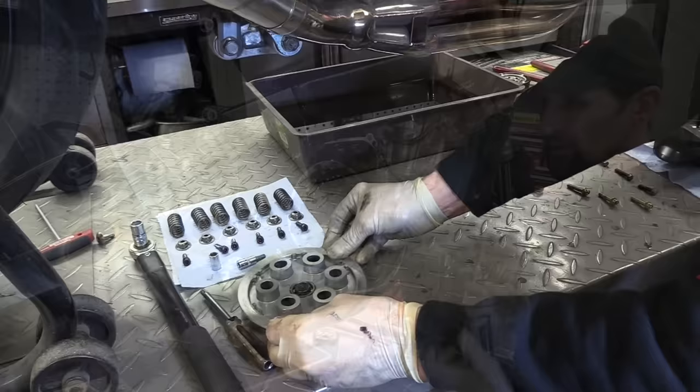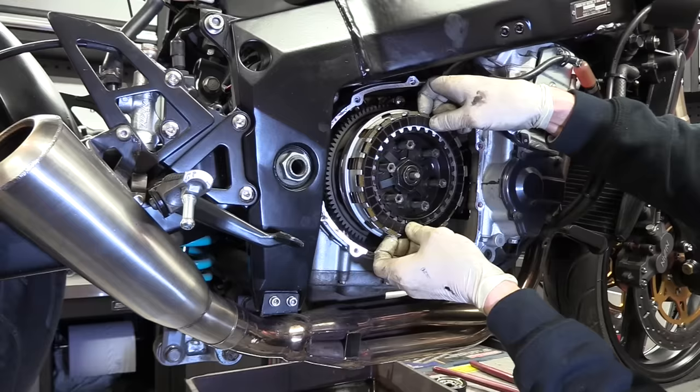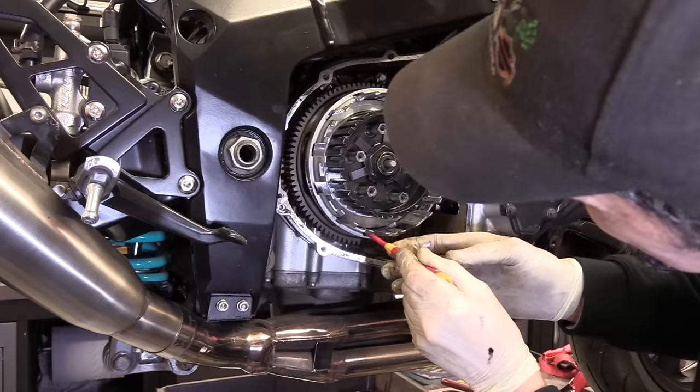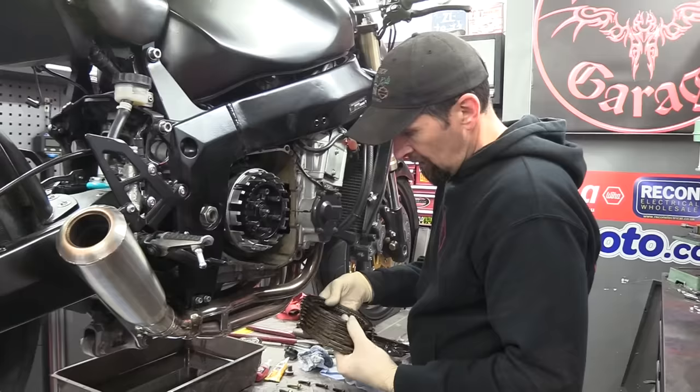Right, now the next thing is to take out all the friction plates and steel plates. They all just come out by hand. Right way down to the hub. There we are. Right, so that's my clutch pack, a combination of friction plates and steel plates, and we're going to have a good look at that in a minute.